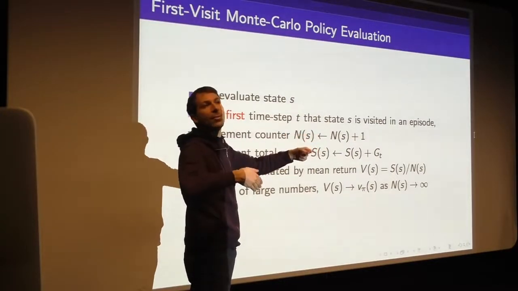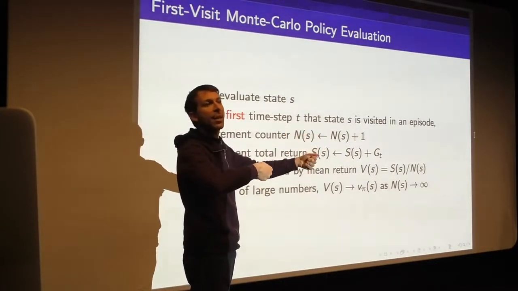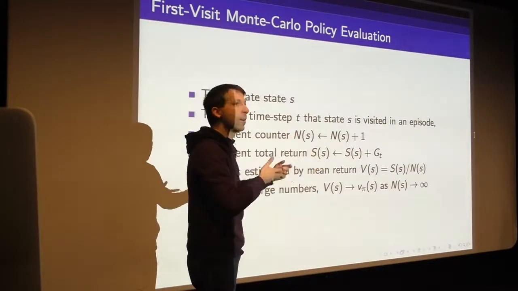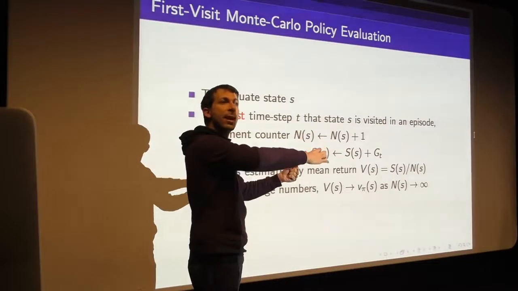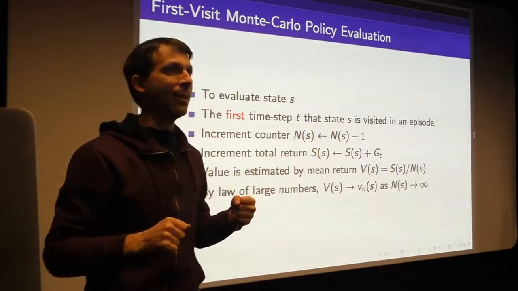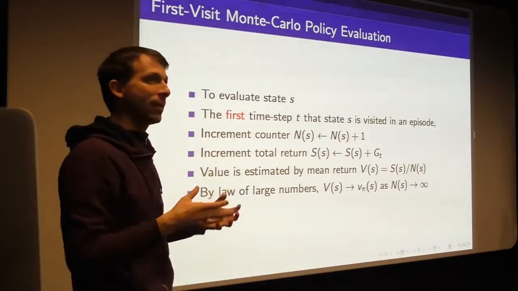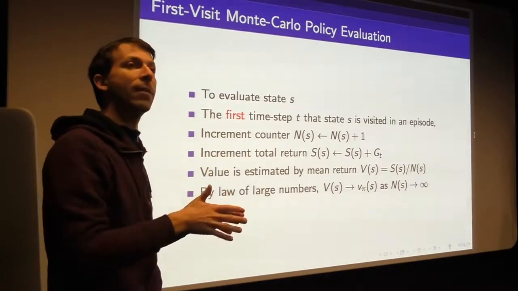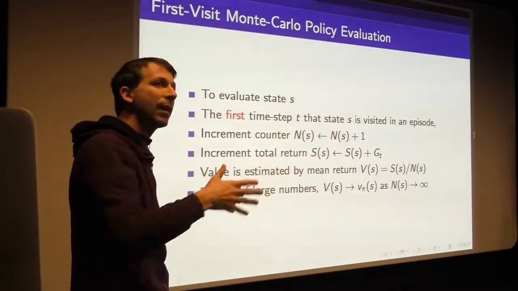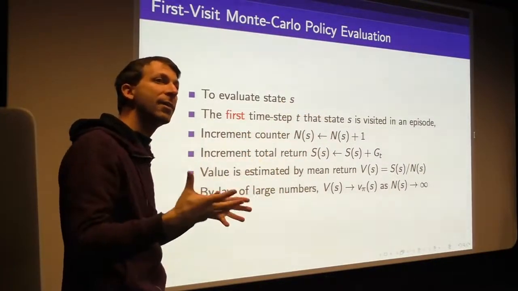So again, as long as your trajectory visits the states that you're interested in, it basically depends on the frequency with which you visit those states. So you have to see those states some number of times, and so it depends on how frequently your policy visits the states that you care about seeing the value function for. But again, that's actually independent of the size of the state space. So that's one of the nice things about these model-free methods, actually, is they don't have, unlike dynamic programming where we're doing full sweeps, we're just sampling here, and sampling actually kind of breaks this dependence on the size of the problem.